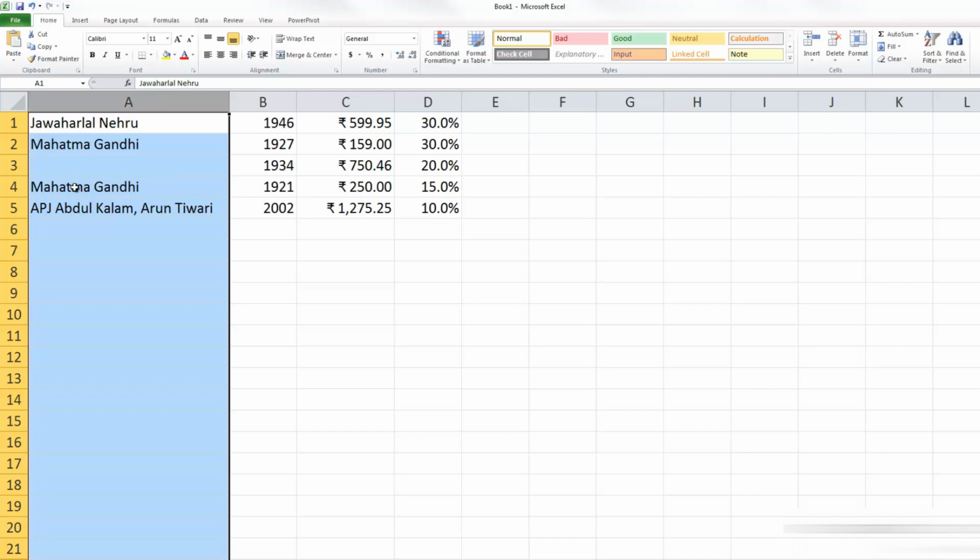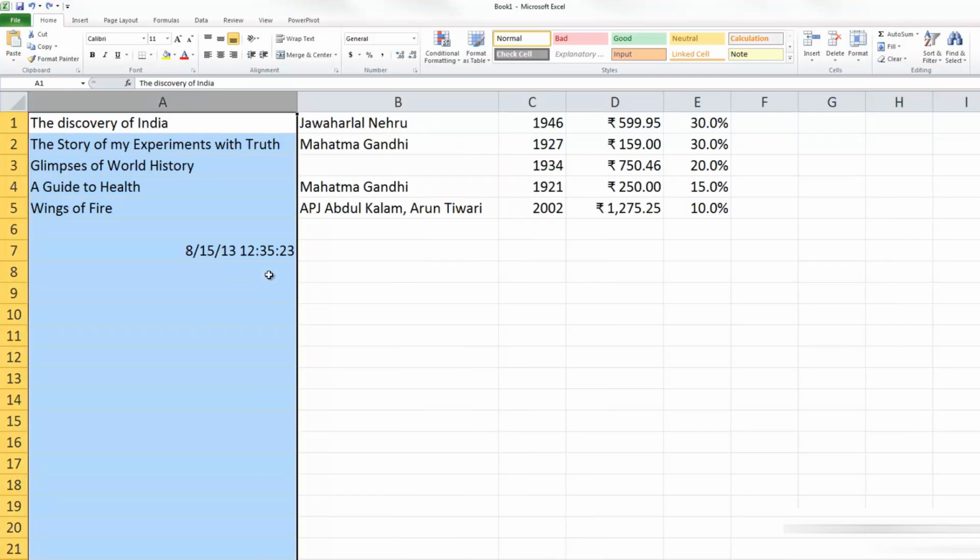So this is something you need to understand. When you are deleting or inserting columns, the column labels will not be changing. It's just that the data will be moving to the new columns. If I'm inserting, it'll move to the right. If I'm deleting, it'll move to the left. So keep in mind that the column label positions are not going to change, only the data is moving. And just like the inserting function, I'm going to do Control Z to undo.